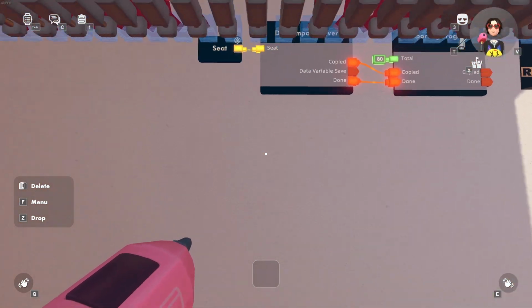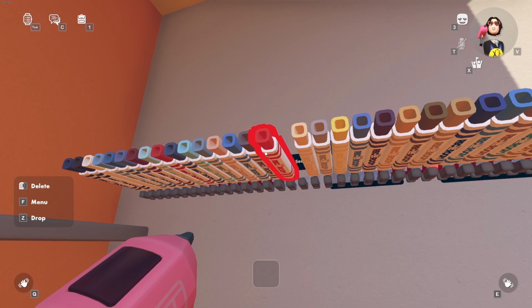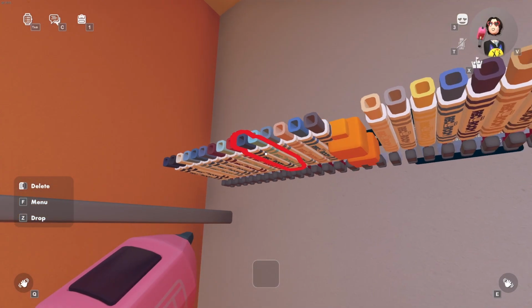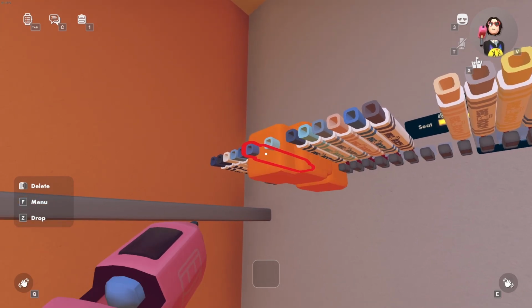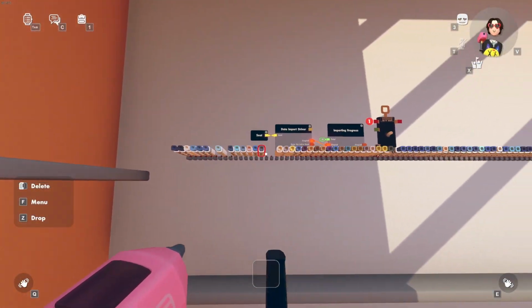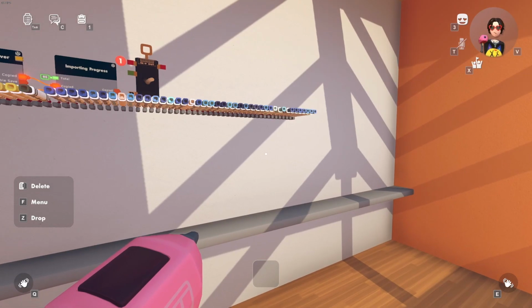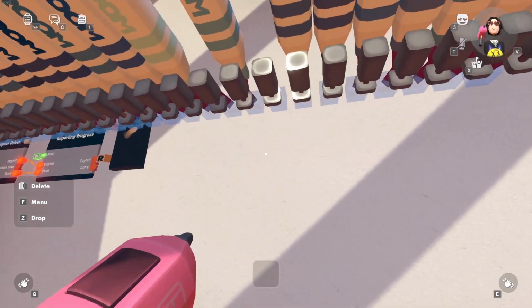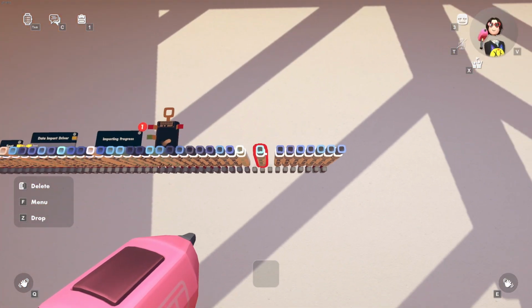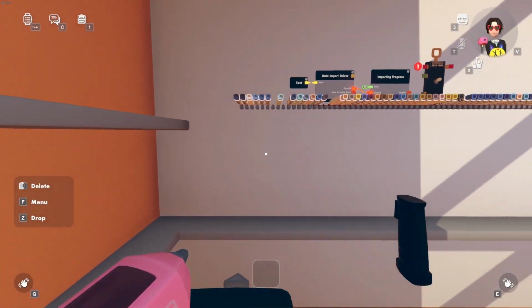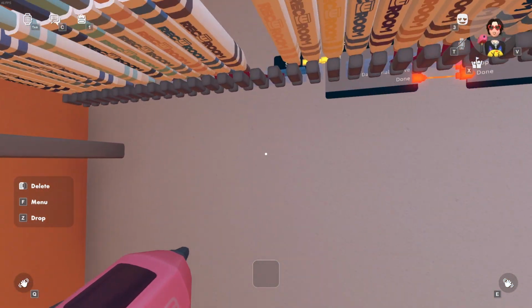Yeah, if you accidentally remove it, you'll probably want to despawn and respawn the invention so you can get a fresh set all over again. So that one, and maybe that one. So basically get rid of all the colors that you don't think are a part of your main image. So yeah, that's how you do transparent backgrounds. You basically want to delete all the colors that are not a part of your main image, so the colors that are a part of the background.